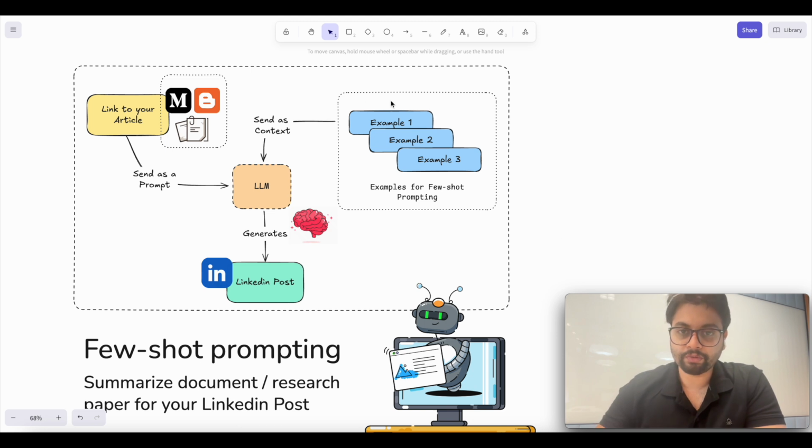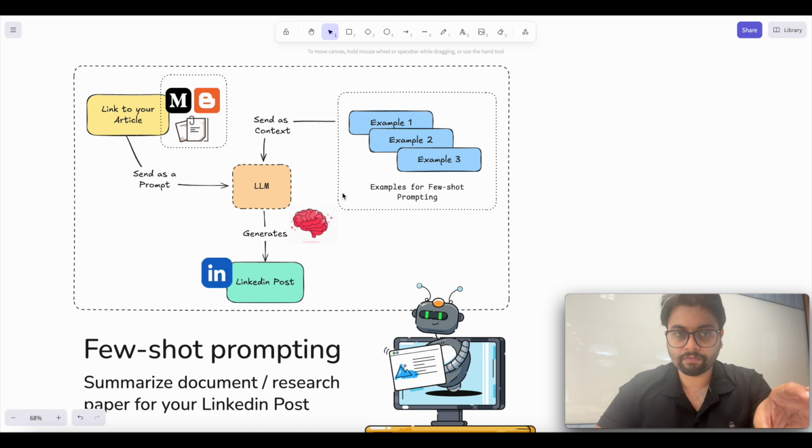We'll have a person's past LinkedIn posts as examples. So if you are building an agentic workflow for your own use, you can provide examples of your past LinkedIn posts as few shot prompting so that the large language model can understand how you write.